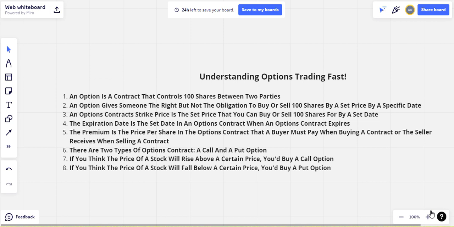And the last couple of things I'll leave you with: the real skill with options trading is devising a strategy that you can follow so you minimize your risk and maximize your gains, but also picking a stock to trade. Because with options trading, you really want to pick a volatile stock, because at the end of the day, if there's volatility in the stock, that means there's going to be more swings in order to make more profits.